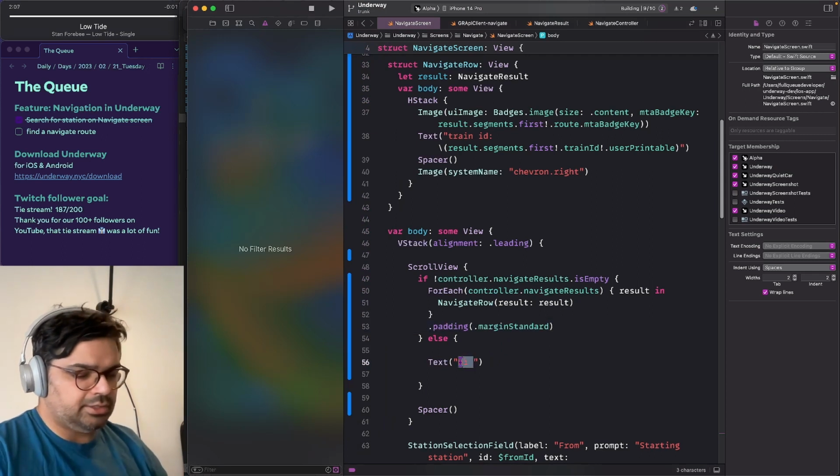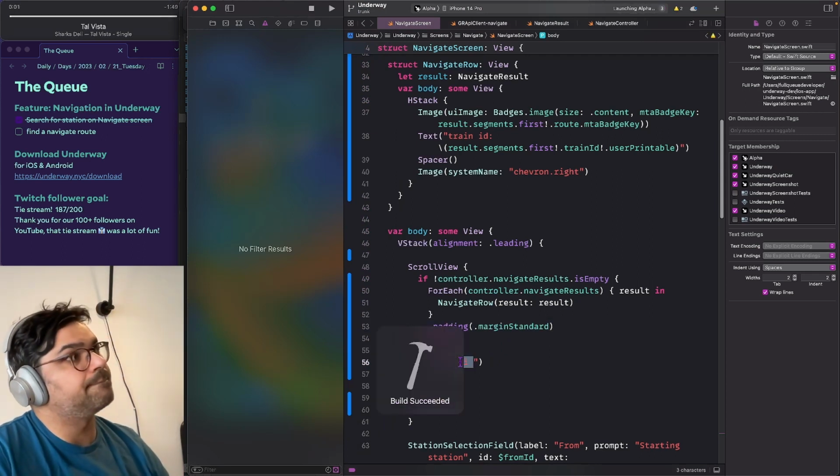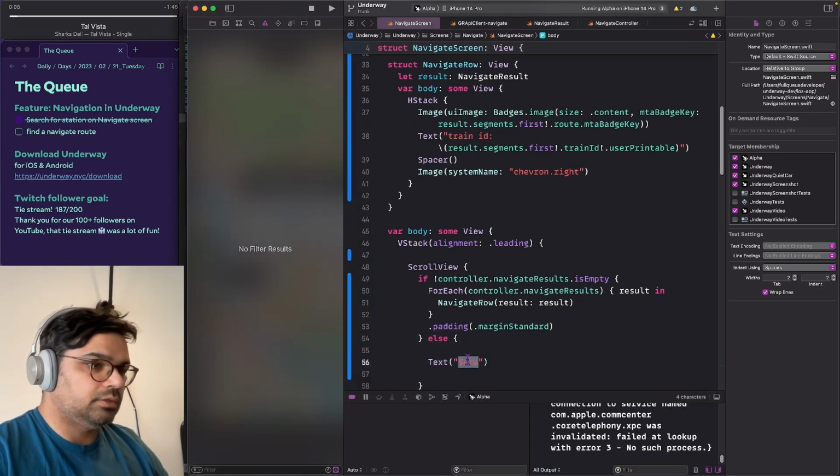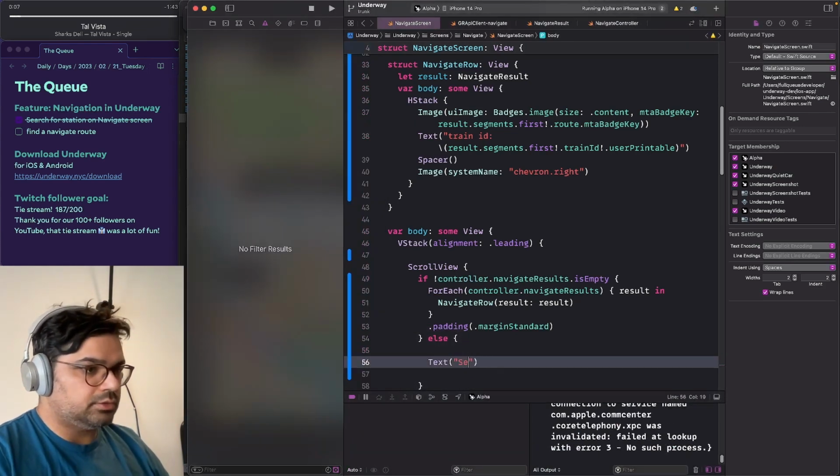I guess our text here can be something like, search for the station you want to go to.